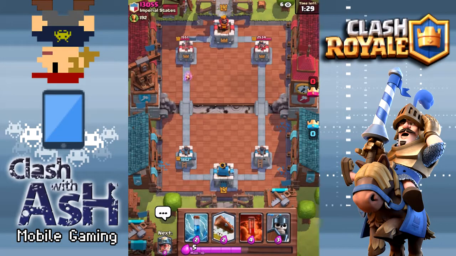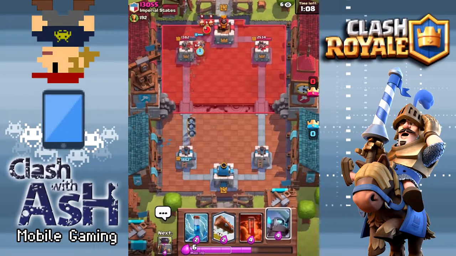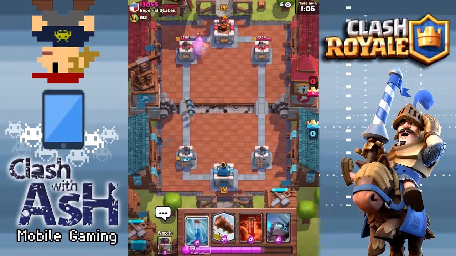So that's a little secret to this deck. It's not even a secret, but it's a little tip to this deck: sometimes when you have the furnace down, just use the miner on that side. Let him get a few hits in, let hopefully both of the fire spirits go ahead and hit that tower. If they counter it, all the better for you, because you're going to be at the elixir advantage and you'll be able to defend and then hopefully get a counter push going the opposite way. So that is the mindset that I have using this deck when I have the furnace down.